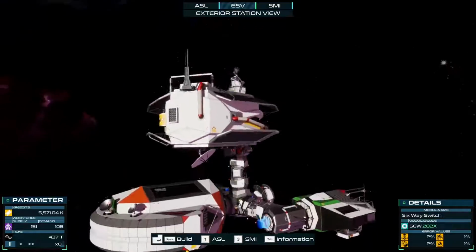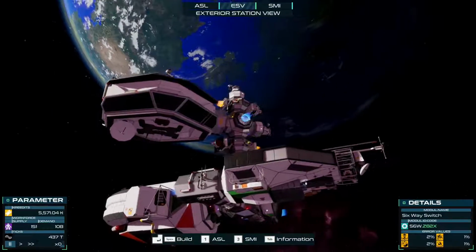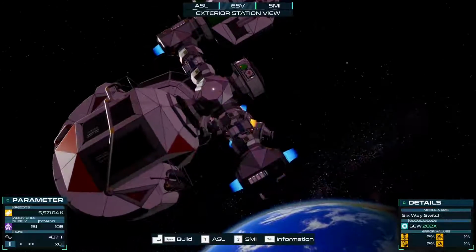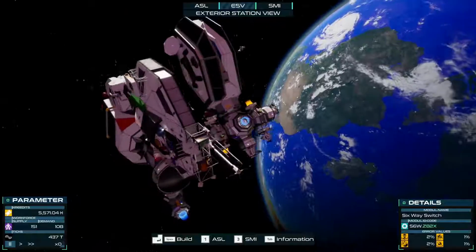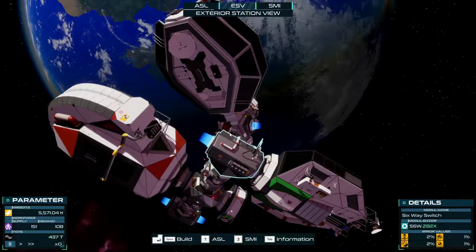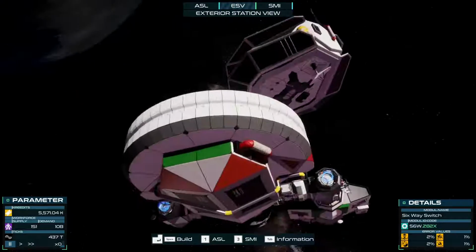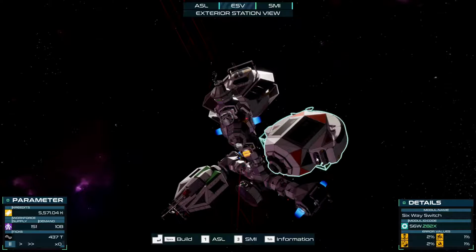Other than that, it looks incredible. I can see all of the graphic options working really well here. The station looks incredible. The lighting looks fantastic. But you're not going to be looking at this screen enough to really warrant that amount of graphical processing power. So if you're on a lower end machine, don't worry about making the most of it or seeing everything it has to offer, because you're really not going to be looking at this screen that often, outside of maybe taking some screenshots.